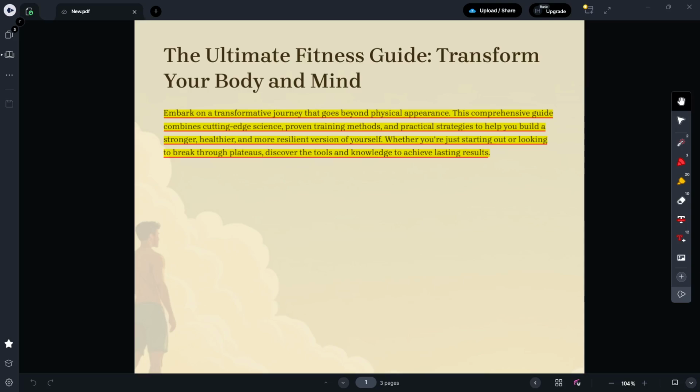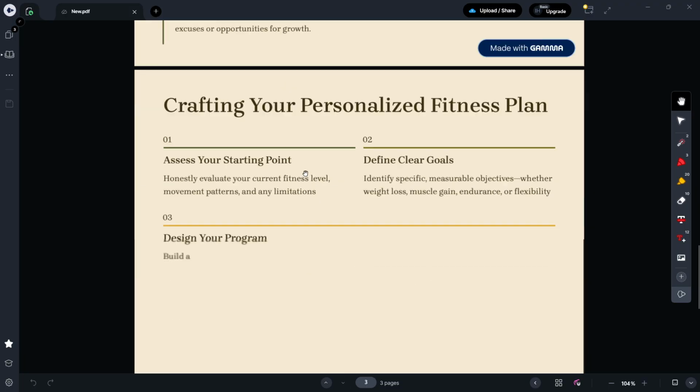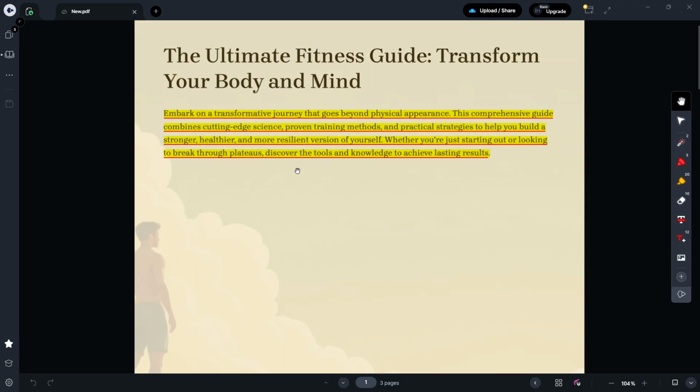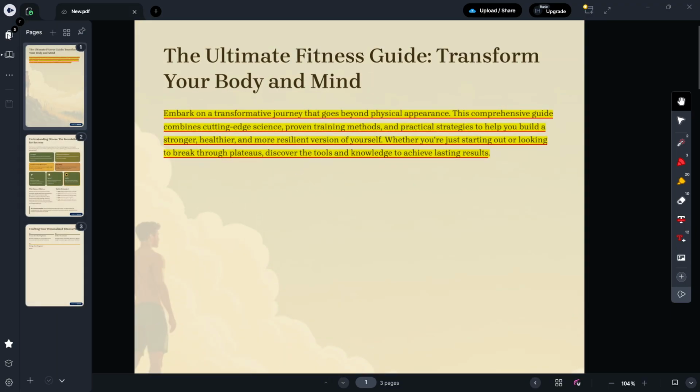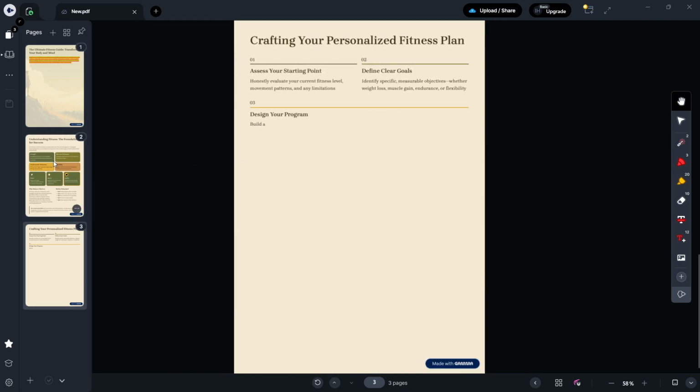In this video, I'm going to show you how to edit PDF in Drawboard. Now, the first thing you have to do here is, of course, open up your PDF. And as you can see, the first thing you'll see is the PDF, all the pages, stuff like that. So here on the top left, you can see the pages, and you can go ahead and select the one you want to go to.